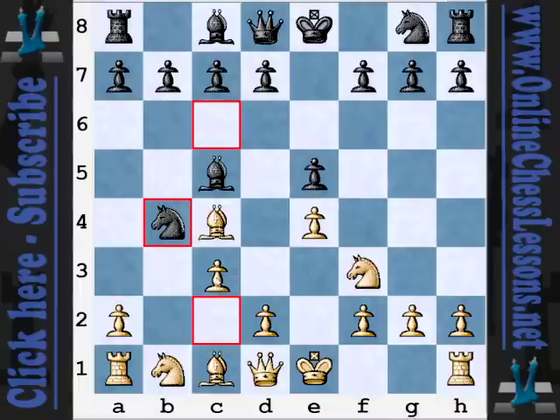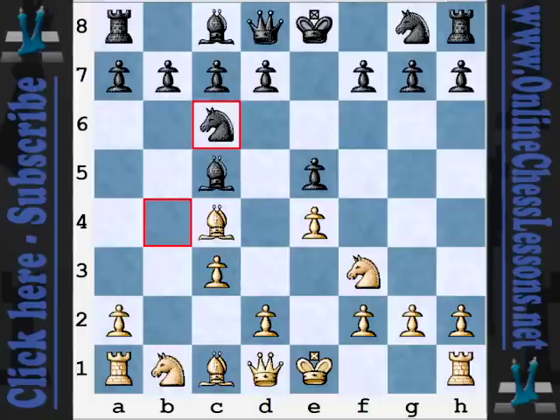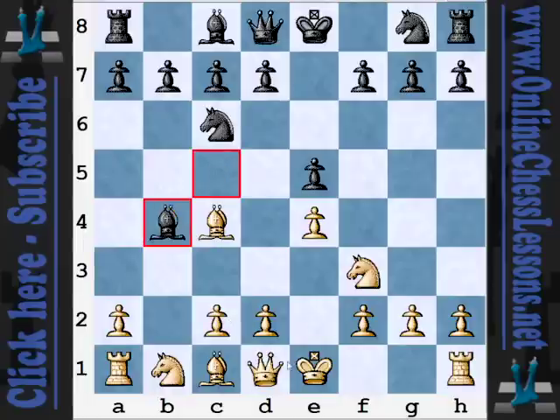So what you can do is just play c3, attacking the knight. The knight will go away, and as you'll see in a minute, you just transpose into the same position as if Black would take on b4 with the bishop. So let's go back and enter the main line. Black takes with the bishop.